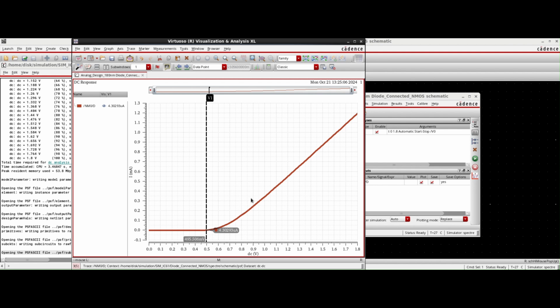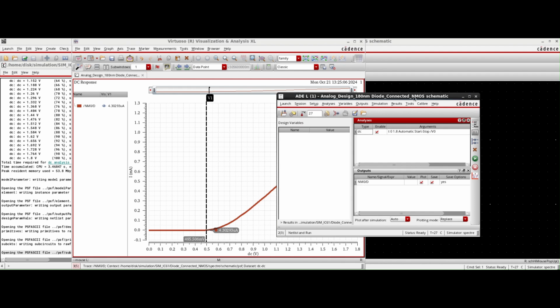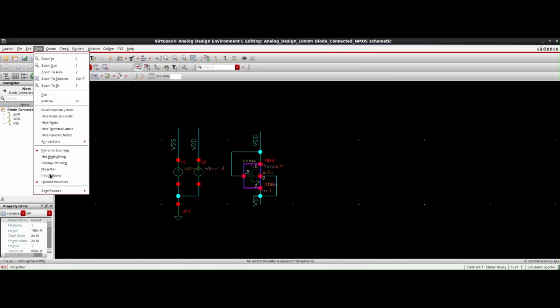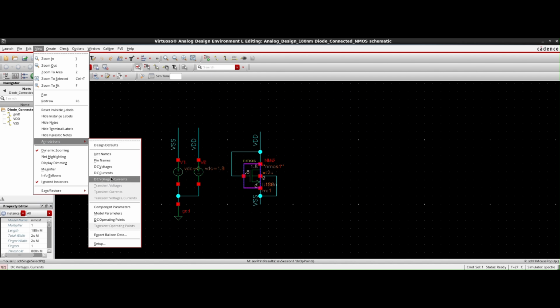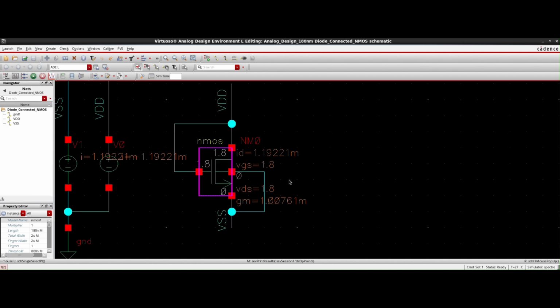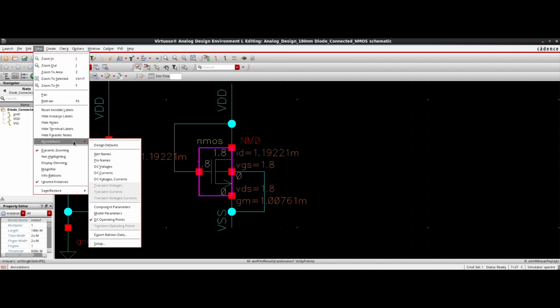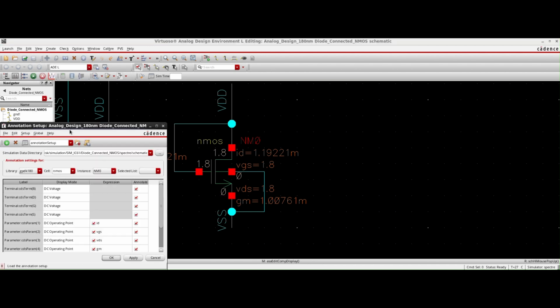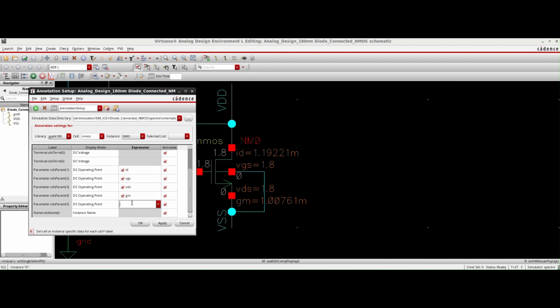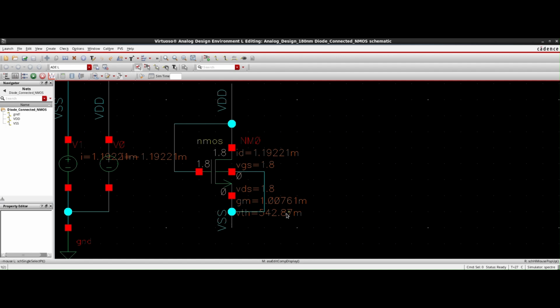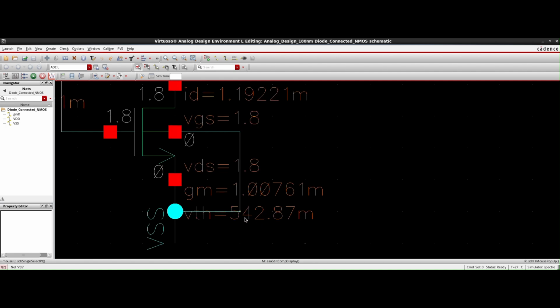To approximately 500 millivolts. We can also check it from the DC operating point. Yeah, it is around 542, right?